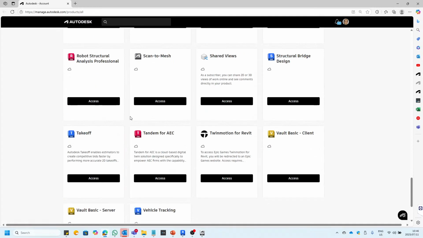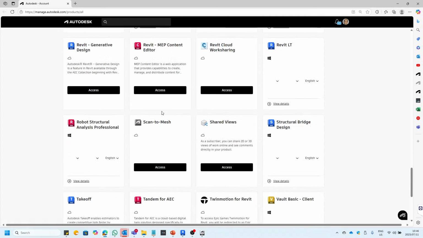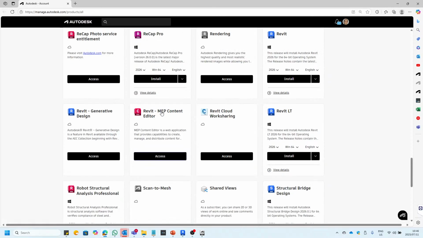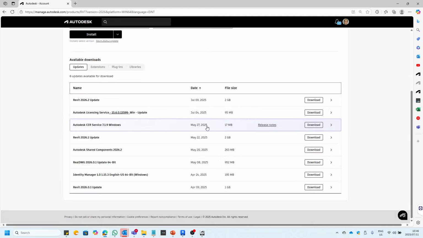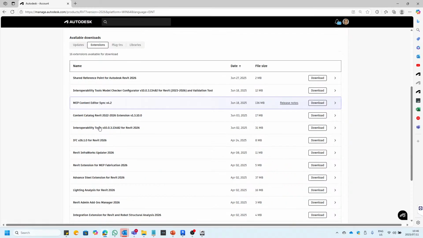So if you look at your Revit, where's Revit? There's Revit. Okay, so if you look at the view details in Revit, then you'll see your extensions. Then you should find that there's an MEP content editor sync content catalog 2022 to 2026.